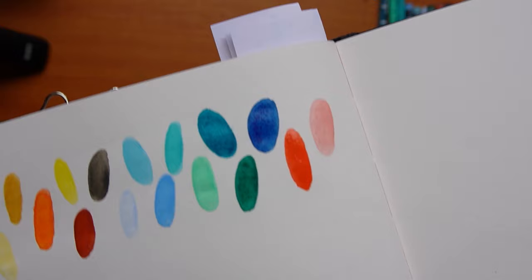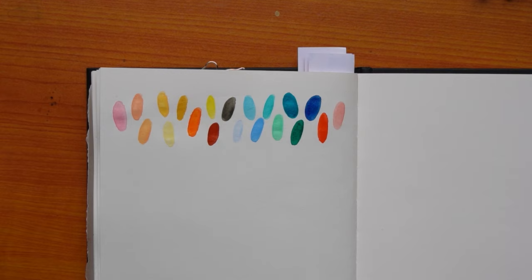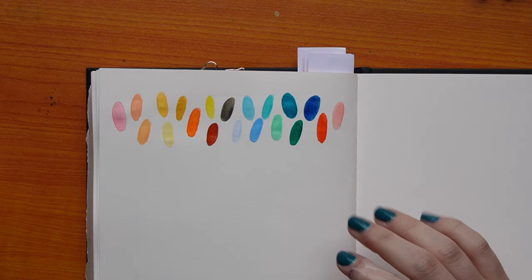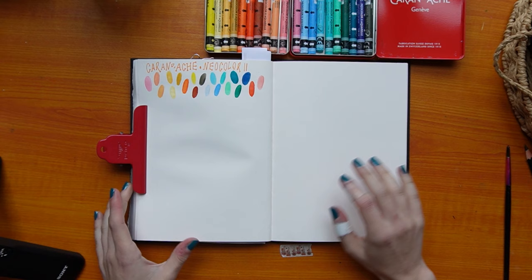I don't put it too close to the camera because it struggles with things in its face. So I'm going to let these dry and then I'm going to come back and we'll do a little demo with them. I'll go off and have a think of what I'm going to draw. I feel like painting something quite fun. Yeah, I'm going to let these dry and I'm going to go off and have a little think. Hey, so our little swatches are dry now and I'm going to try them out, do some little drawings.